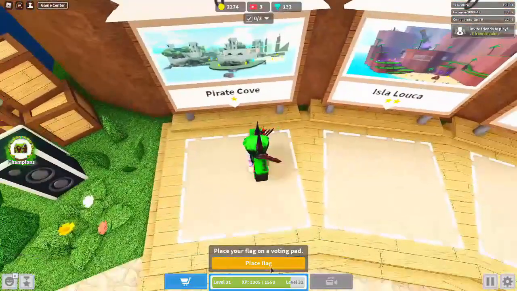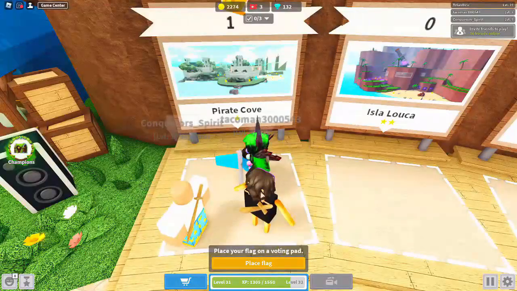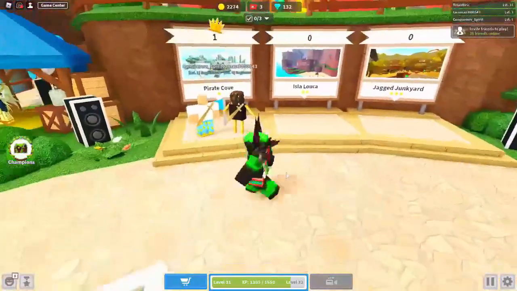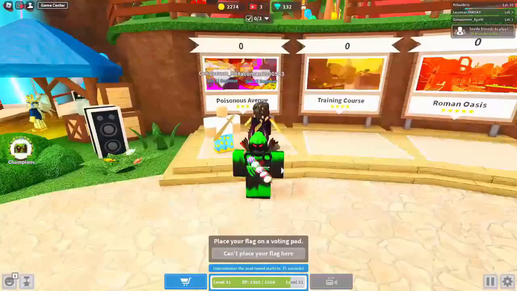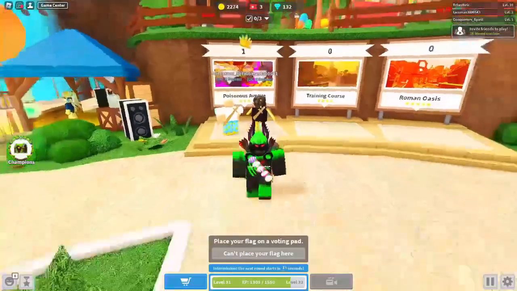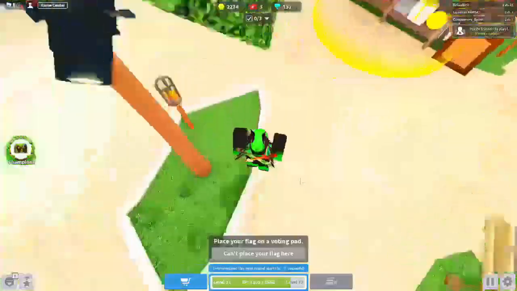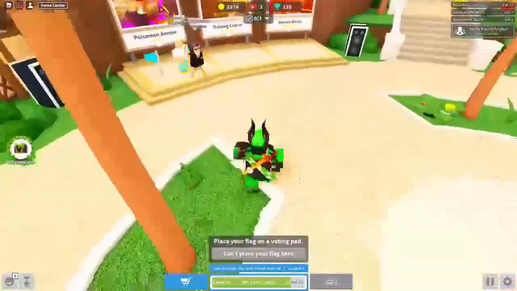So I'm going to vote for Pirate Cove. Just click place flag, and that is going to vote for whatever map you're standing on. So again, just need to get to the end. It is kind of like the previous video I did on Unicorn Island Obby, except this is a way easier and shorter obby.